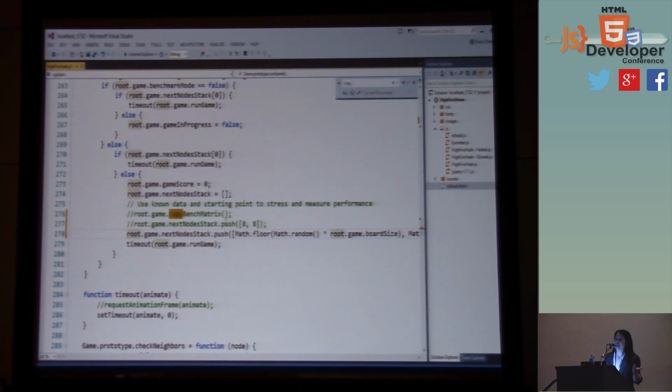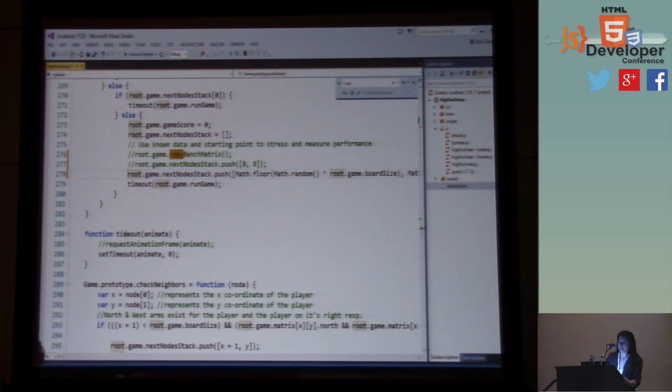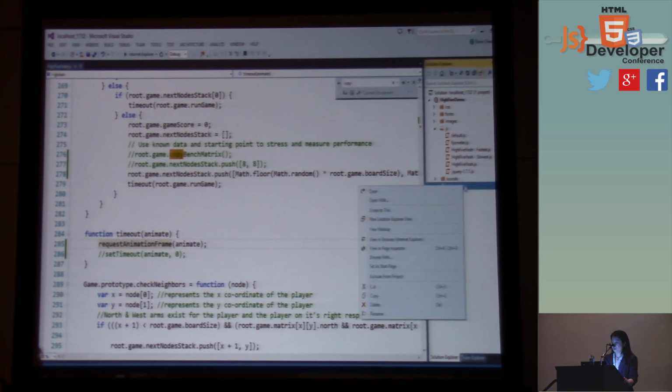So in real life, nobody cares about a benchmark. So what I do is I remove all the known state and the benchmark and leave the random generator to generate how I should get started and how I should rotate. And then one piece I change is this particular timeout method. I'm actually going to comment this one out, and use the right method called request animation frame. This is how I do it. All right, so let's save it. And let's run it. Let's see if it's still running.